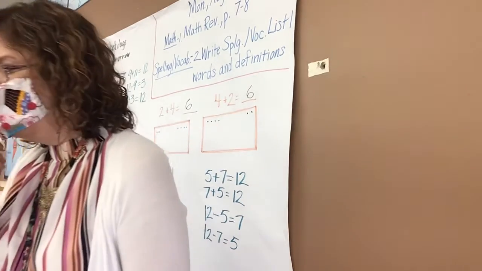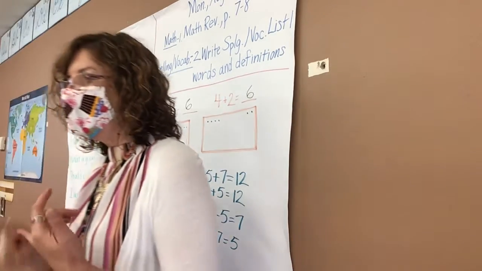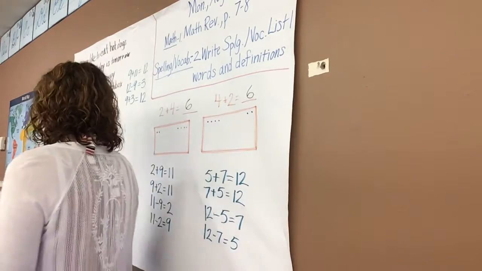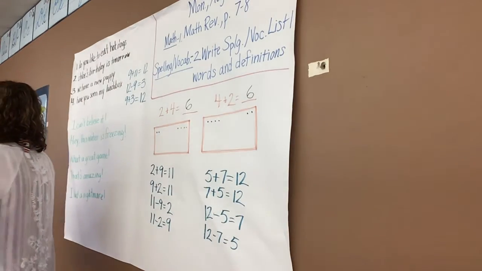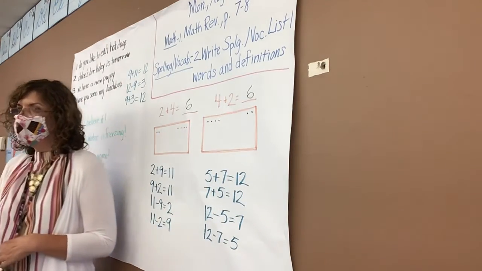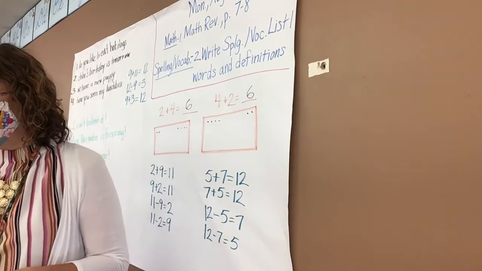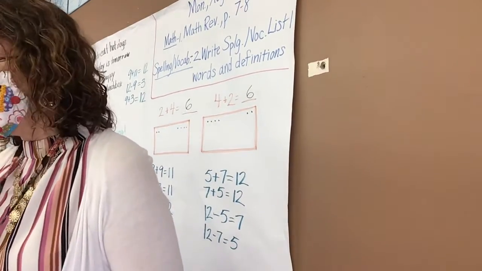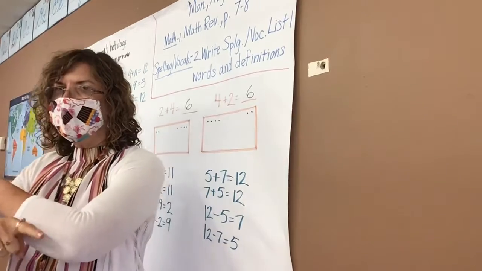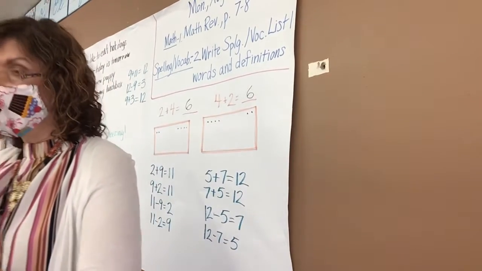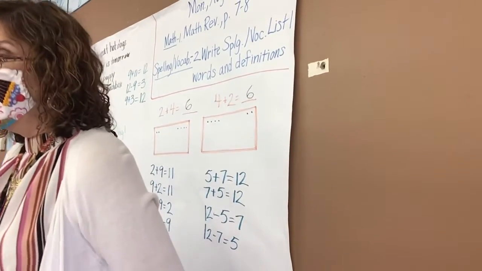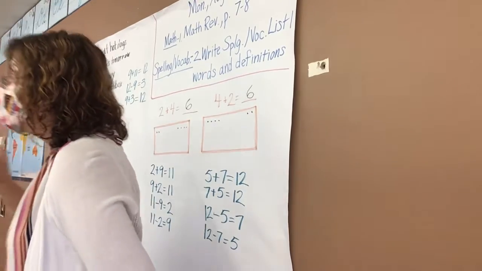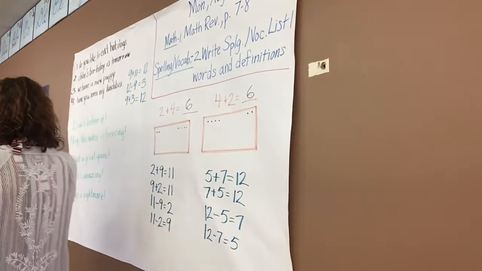Very good. All right, going to the middle one, we've got 3, 9, and 12. So what are we going to start with? 3 plus 9 equals 12. Very good. Then we're going to switch the add-ins. Brennan, please stay with me. Switch the add-ins. 9 plus 3 equals 12.